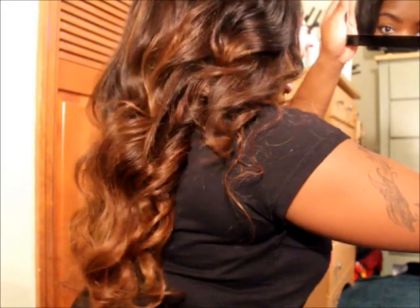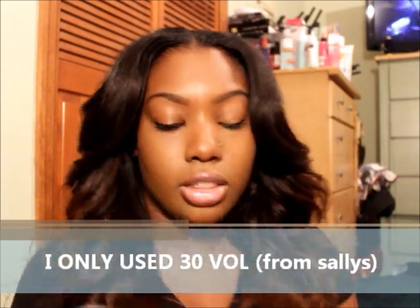This is the other side — just loose curls. I really do love it so far. I didn't do a full tutorial, but here's what I did: I used a 30 volume developer from Sally's and regular BW bleach. I put the bleach on the tip for 10 minutes, then went up for 7 minutes, then up again for 5 minutes, and then I drizzled it at the top so it looks a bit messy. I did it in increments.